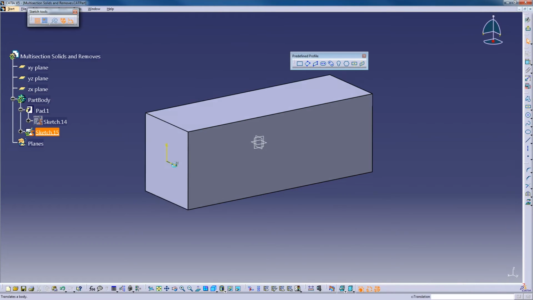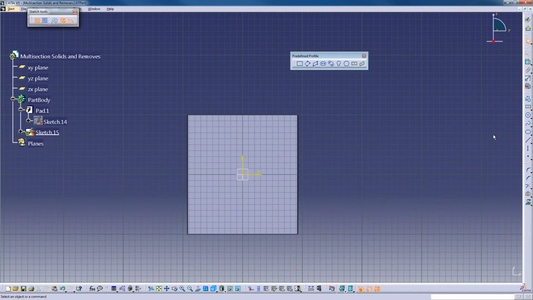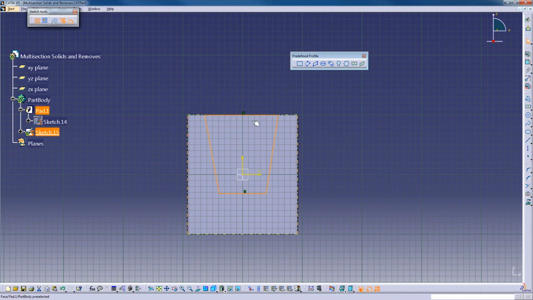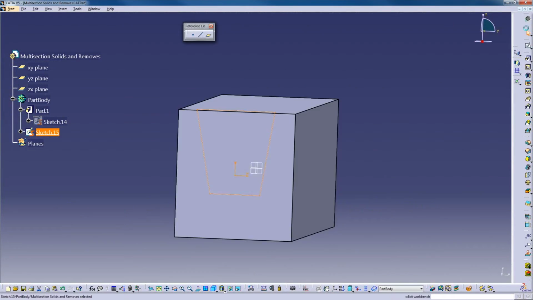So click here, and I'll use this tool. So here's the profile tool again. I'll make something like this. I'm going to lift that up just a little bit over the top of the block.